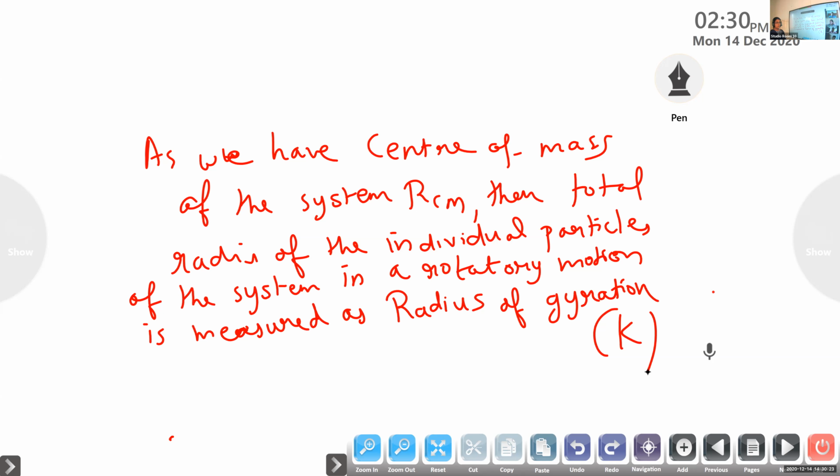So in rotational motion, for the total moment of inertia, everything is concentrated at a particular center. Similarly, the individual radii can also be assumed to be concentrated. Therefore, moment of inertia is equal to, instead of R, we write a common radius, the total radius of gyration. I is equal to MK squared. So MK squared and sigma Mi Ri squared are both the same, because instead of this Ri we have K.